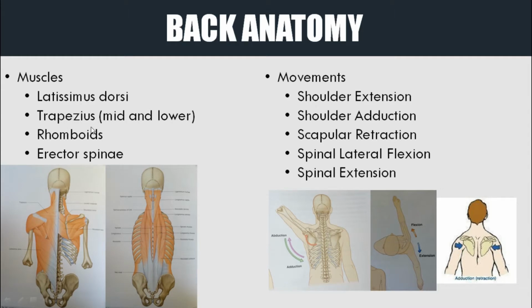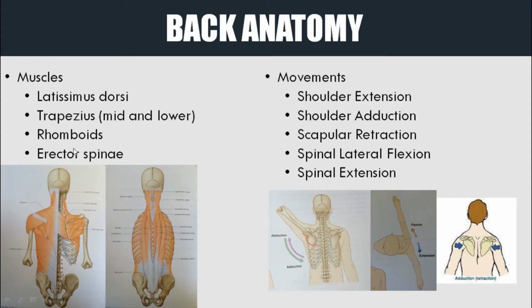The next one is the trapezius, which is these muscles here. The trapezius is this entire muscle outlined here. However, when we're talking about the back, we're only going to be talking about the middle and the lower fibers. So from about this point here, everything below that. The reason is that a lot of the time when people think of the trapezius, they think of the upper traps here, but these fibers have a different function to the middle and lower fibers. So we're going to leave that out of this video and talk about that in another presentation. For this one, we're just going to be talking about the middle and lower fibers of the trapezius.